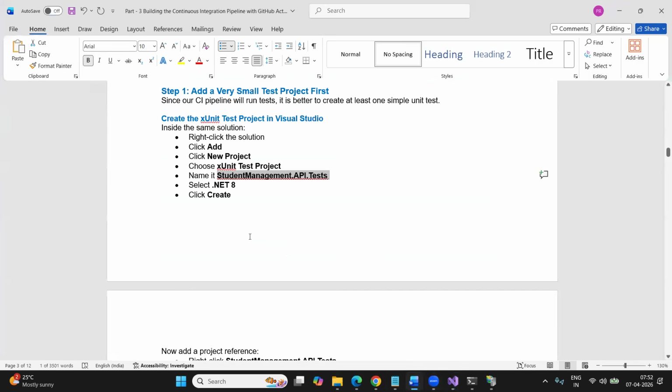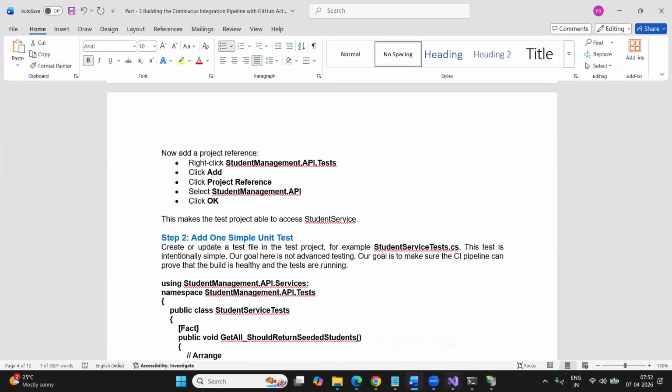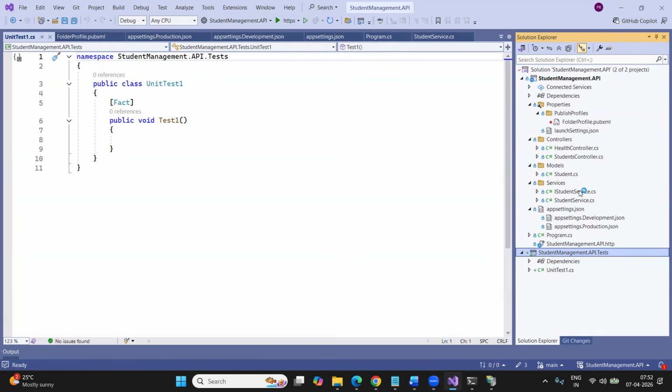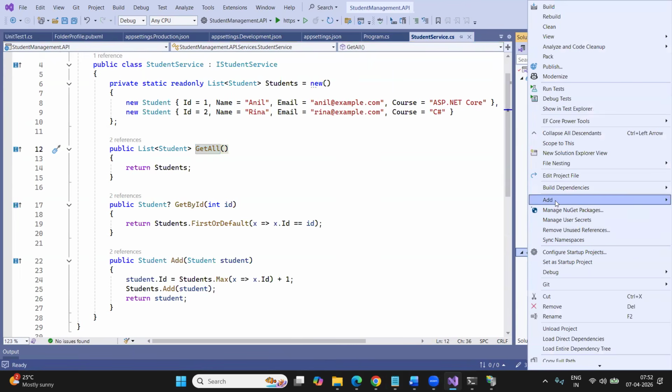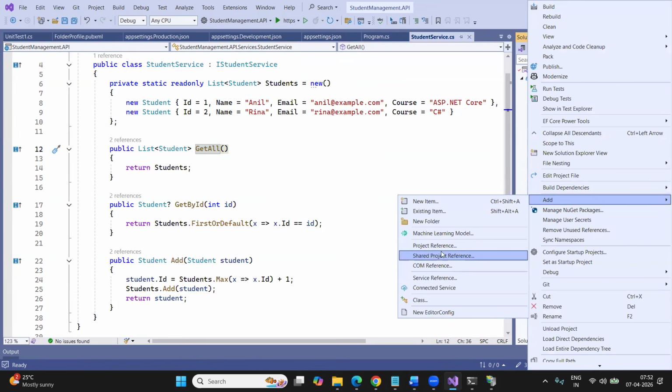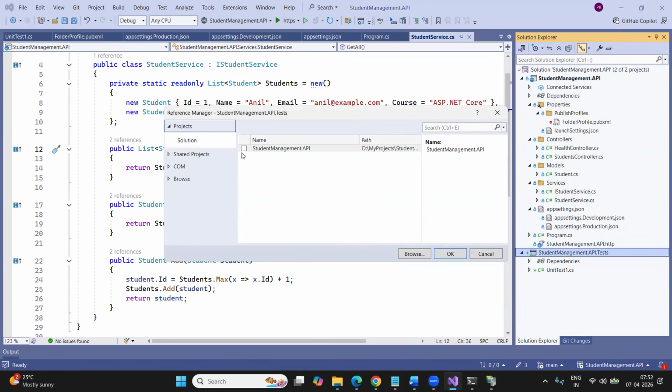So once you have the unit test project, then what you need to do now in this case? I have these services. I want to test whether this functionality is working or not. So if you want to use these services, then first of all, you need to add a project reference. Add a project reference to which project?